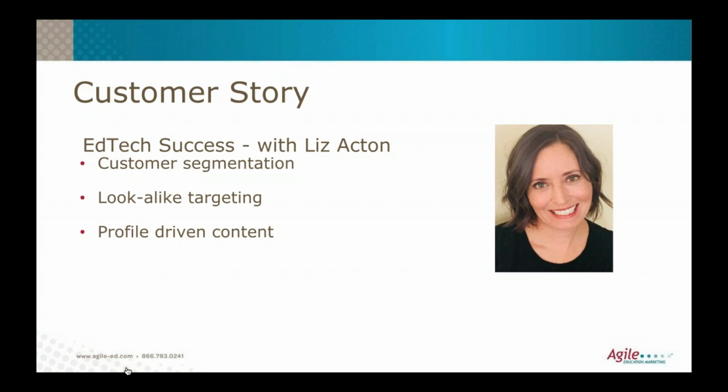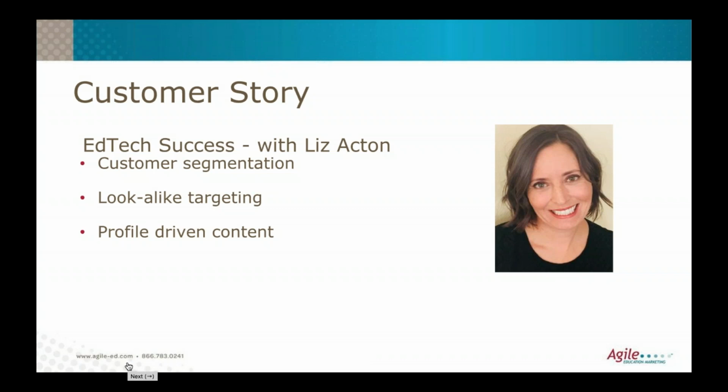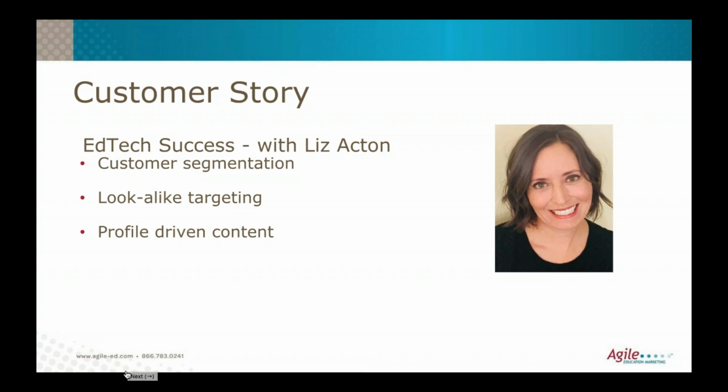From a sales planning perspective, you can look and see where are the geographies or territories that have a lot of these ideal customer profiles, and where are the areas that don't. And now you can really understand what's the opportunity and set up your territories and your sales objectives appropriately. From a rep productivity perspective, sales can sometimes be a pretty high turnover department, and you've got a lot of new reps who are struggling to figure out how best to use their time. Well, now I could inform them that within their territory, here are some really hot prospects based on our profiling, and it really helped them have some really good success at the very start of their foray into a particular new market.